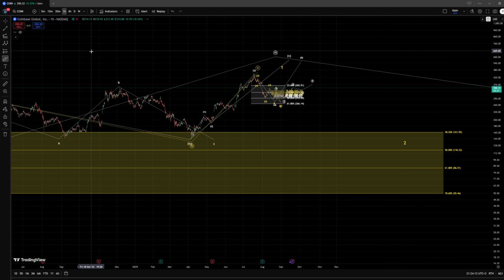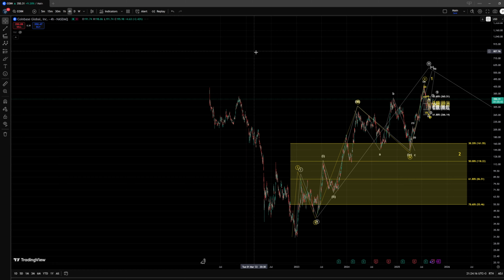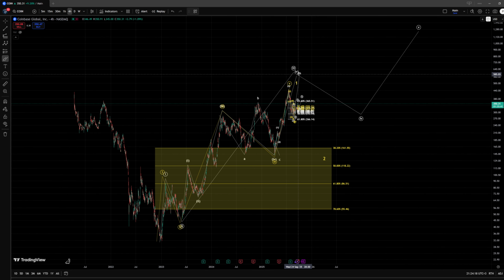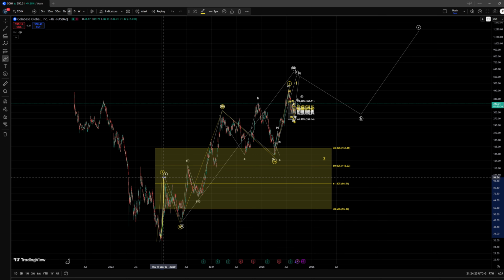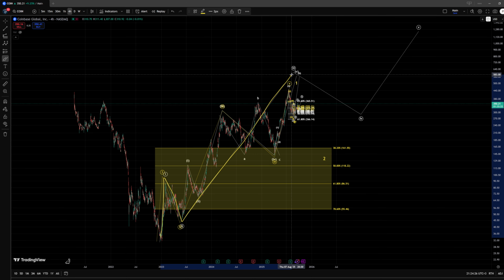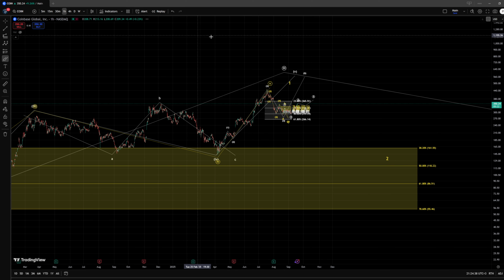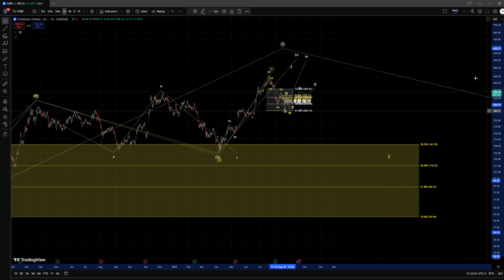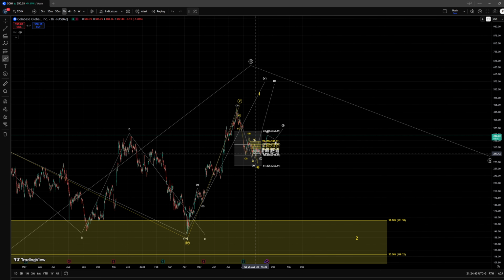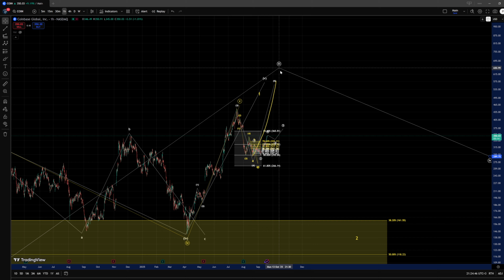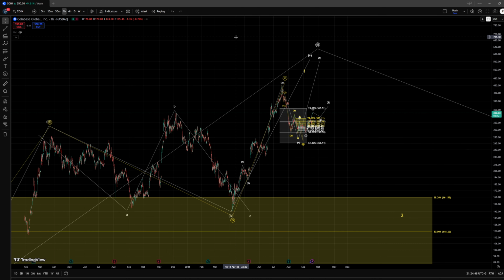Then we have the white interpretation that still allows continuation even within the current large wave, but in this scenario we have a wave 1 up, a wave 2 down, a third wave up that is still developing, and then we would be looking for another 4-5 pattern. But even within this third wave, and let me mention, this white scenario would be an impulse that we would be tracking, but even within this large third wave we still need to build a last fifth wave to actually have a full count in this scenario.